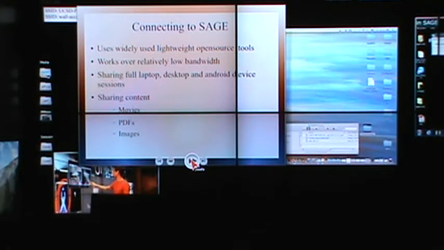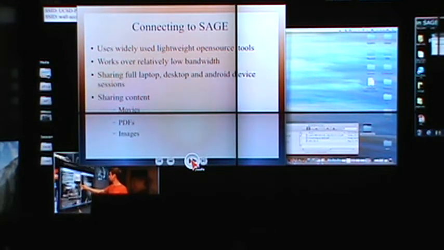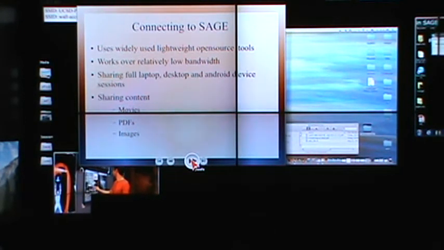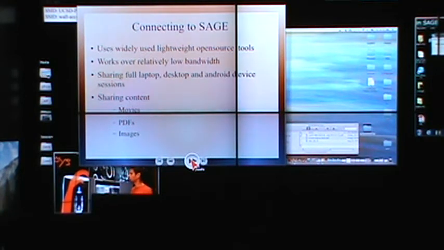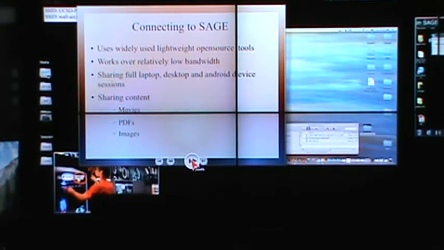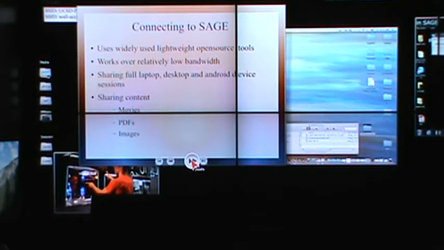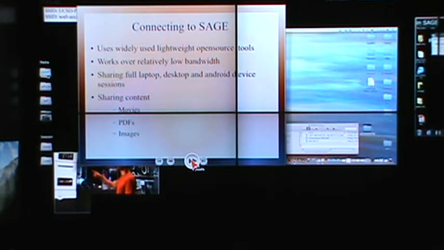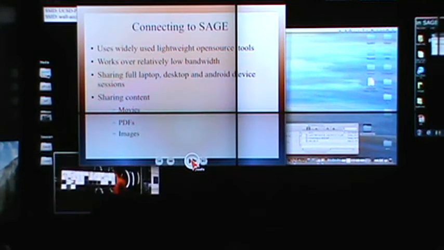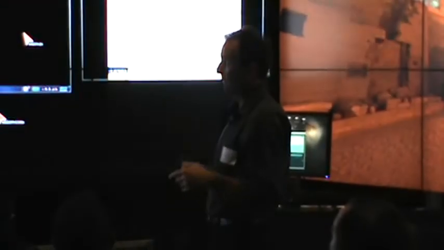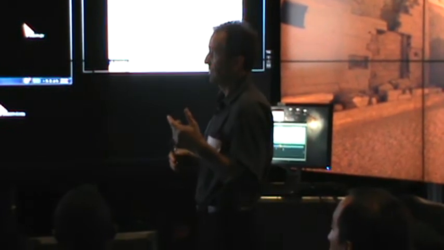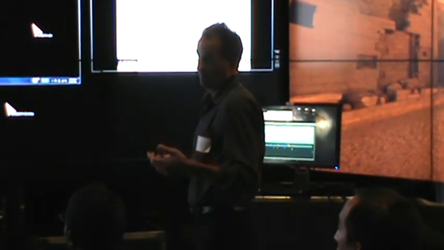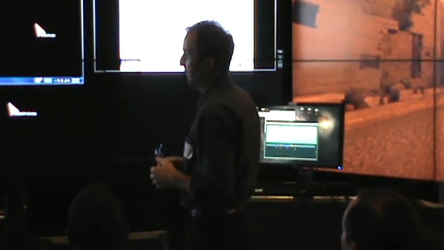So we won't do it today, but... Yeah, we will. Oh, we will do it today. Okay, great. So Todd Margolis will put his Android phone on the wall later today. We don't currently have a Sage Pointer app for the Android phone. We could probably write one. So currently we go to the head node of the Sage wall, and we bring up a little VNC client on the Sage wall and enter the IP address and password for the Android phone, and then it connects to the device that way. So we don't have that nice little Sage Pointer app for the Android devices yet. We could probably write one. One of us could probably do that, in a day or so.